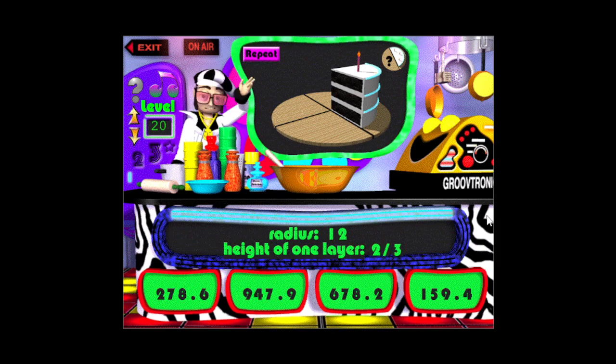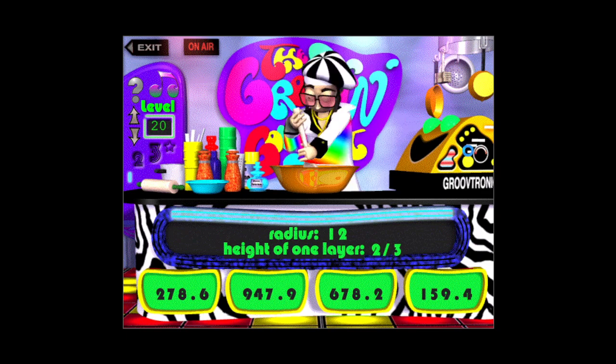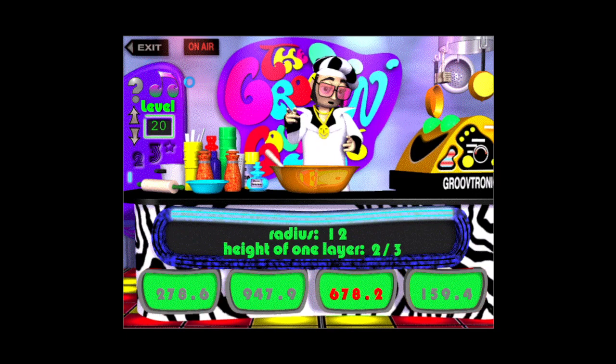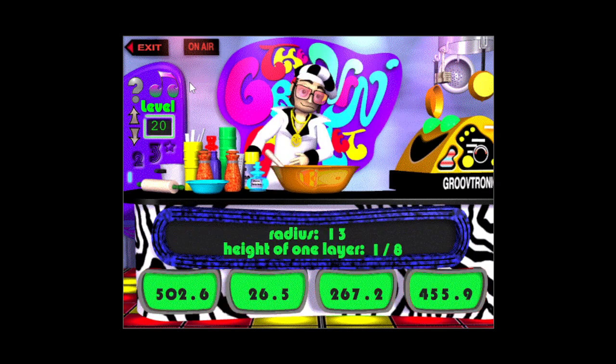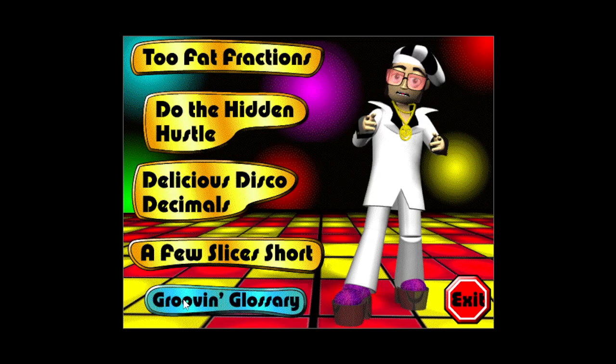Hit me to the volume of the missing slices of my boogie-baked disco cake. I think we have some rotten ratios, baby. Today we're going to make superb, better than disco, spicy, fresh mustard pate. You'd be almost as groovy as I am if you could tell me the volume of the remaining pieces of my boogie baked disco cake. Two fat fresh to the delicious abuse of the Groovin Glossary.